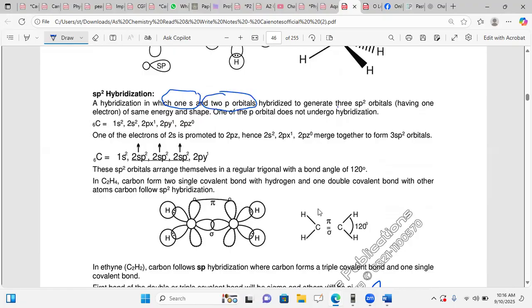After that, sp2 hybridization, where he said that hybridization in which 1s and 2p orbitals intermix to produce 3 sp2 hybrid orbitals. So 2s is again going to shift its electron towards z. He has taken 2py, no problem. You can also take 2pz, which is responsible for parallel overlap, and sigma bonds are produced. But the parallel overlap is responsible for the double bond. And he said the lower one is sigma, the upper one is pi bond, and the bond angle is 120 degrees, and its geometry is trigonal planar according to VSEPR theory.